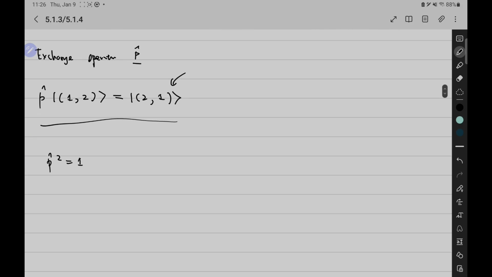That's like saying, I'm not sure if I should talk about this example, but imagine you have the y-axis and x-axis here. If there's some operator that changes this arrow to here, that operator squared is going to be 1, because if it changes here, that's the first change. Then if you apply the operator to this right here, it's going to change back, right? So there is no change when squared. Therefore, our exchange operator squared here is going to be equal to 1.